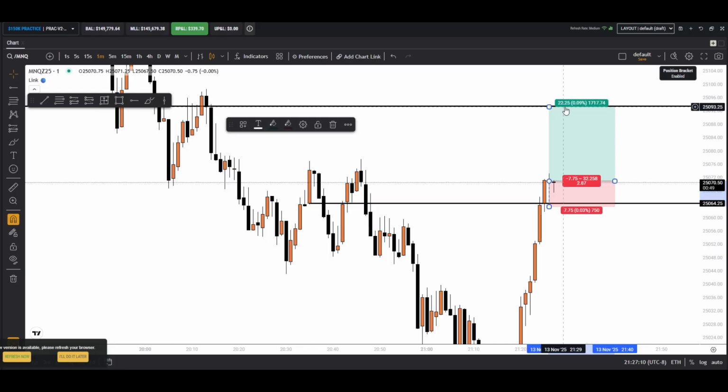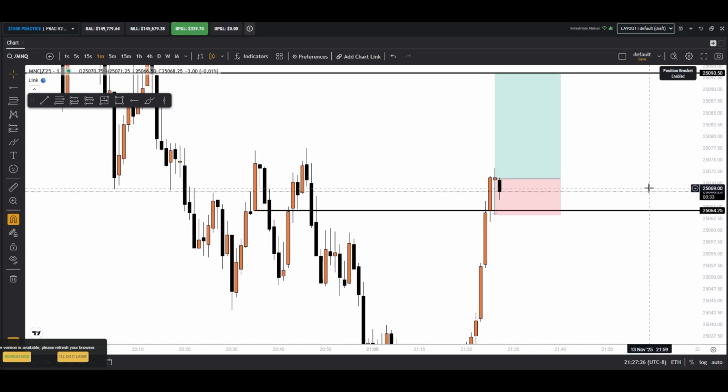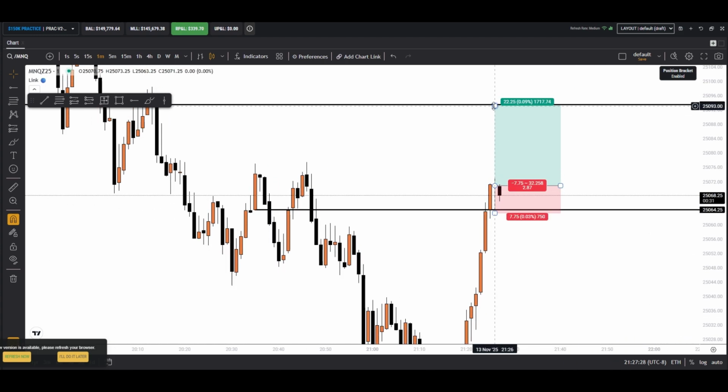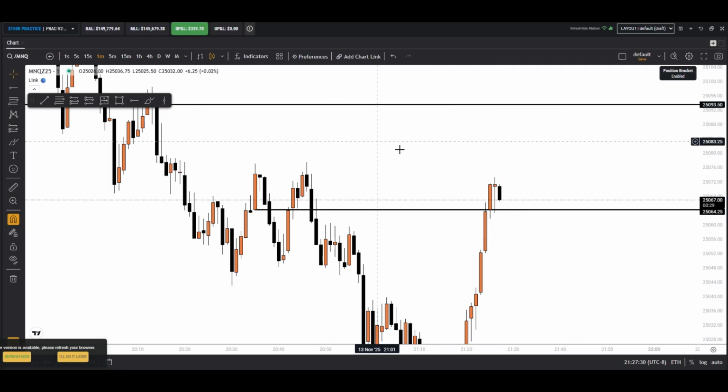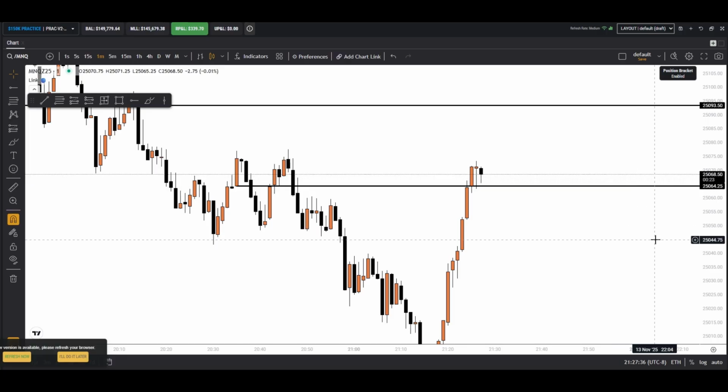The more risky your entry is, the less you should risk. That's at least what I do. I'd never be willing to take a full loss if I was to go for something like this. If anything, something like this, I don't think I'd even risk anything more than 0.251. Or you can just not do it. It's always going to be the better option, because it's not the best looking.